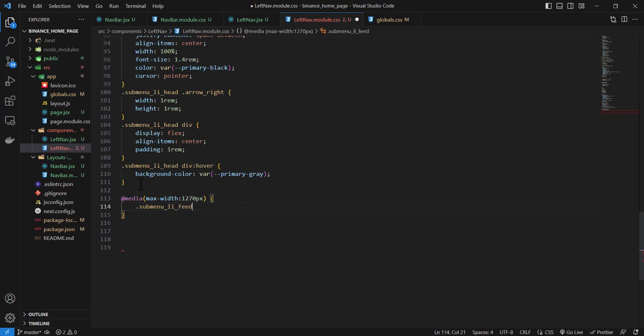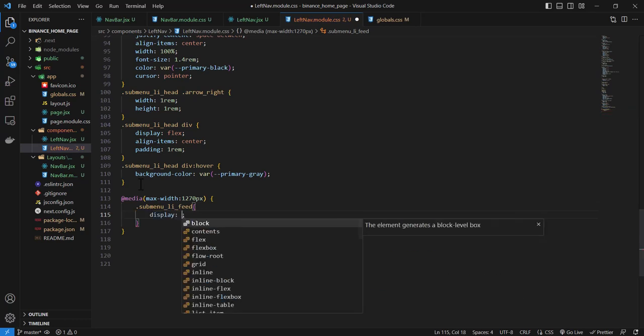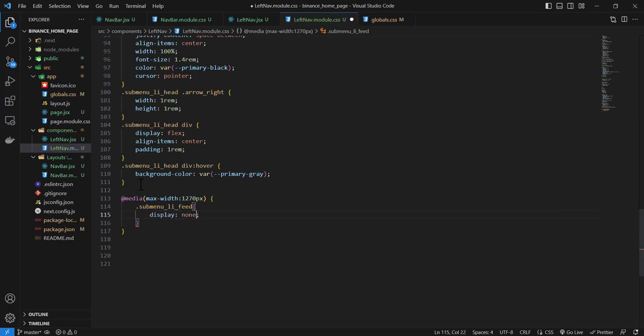Below 1270 I don't want the feed, so display none.